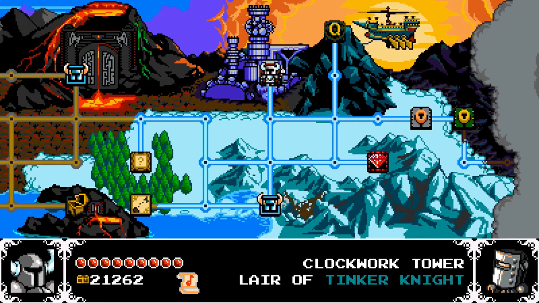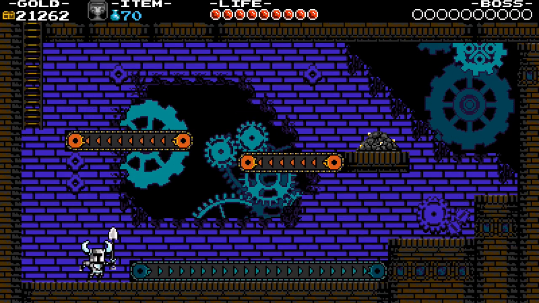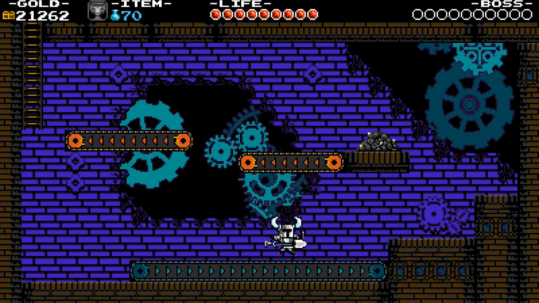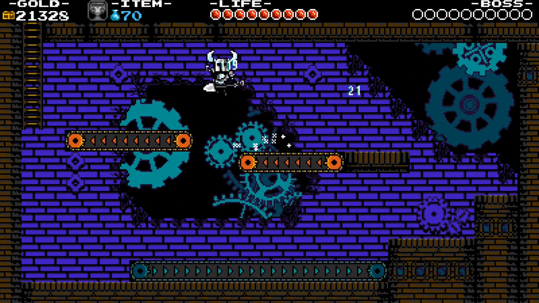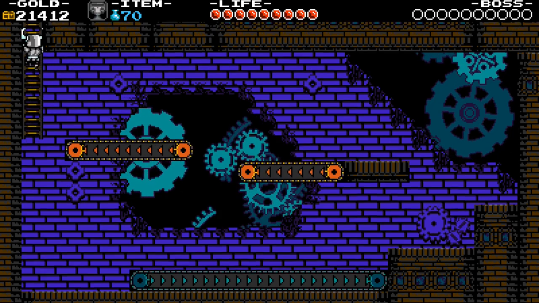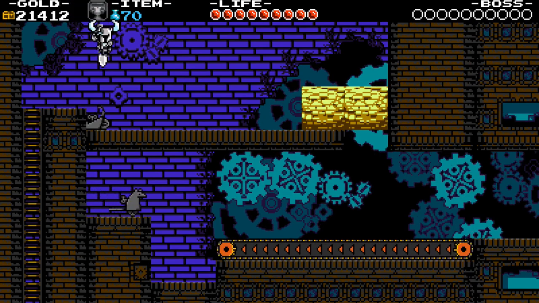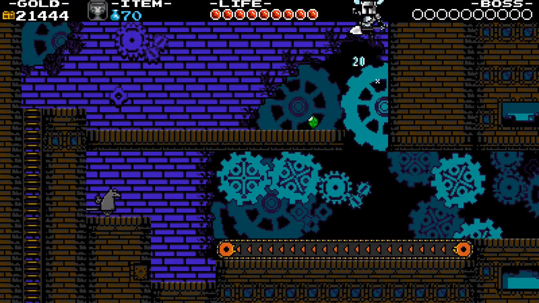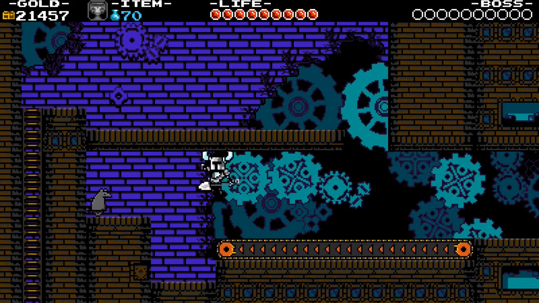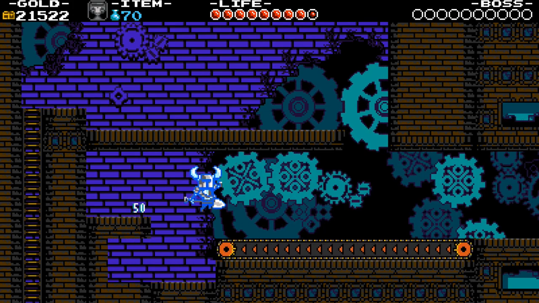Here we go, into the Clockwork Tower. Dig in. So this looks like the Metal Man, I think was his name, from Mega Man 2. He attacked with all the gears. Of course, this game is much more than just Mega Man. It's Mega Man, Castlevania, Clash of Demon Head, Zelda 2. Lots of inspirations for a lot of different games here. And I'm digging all of it.